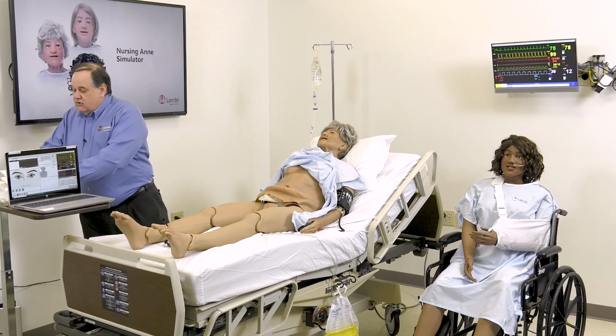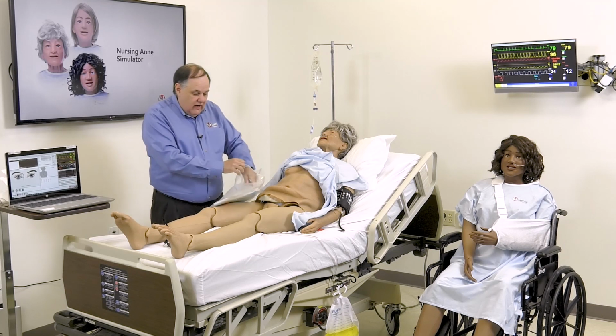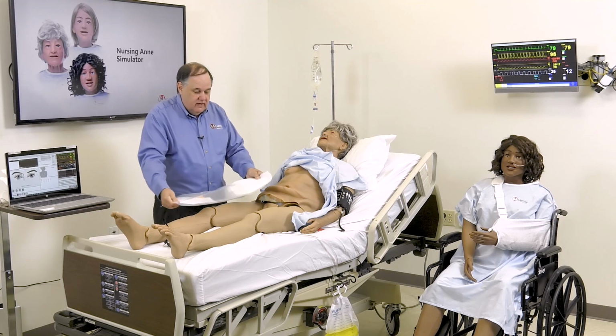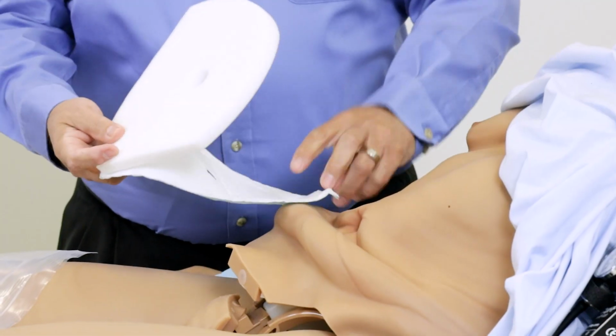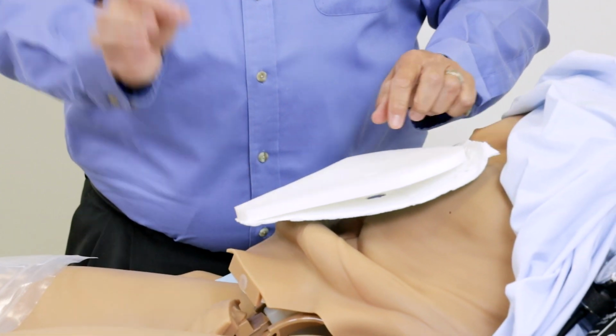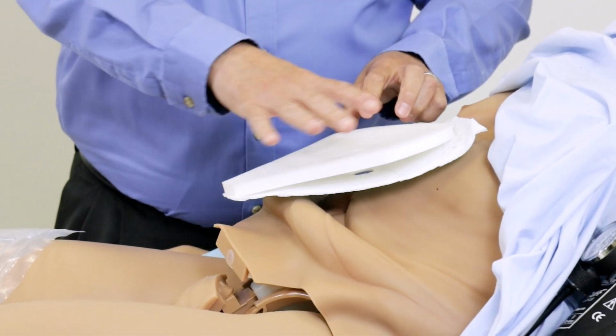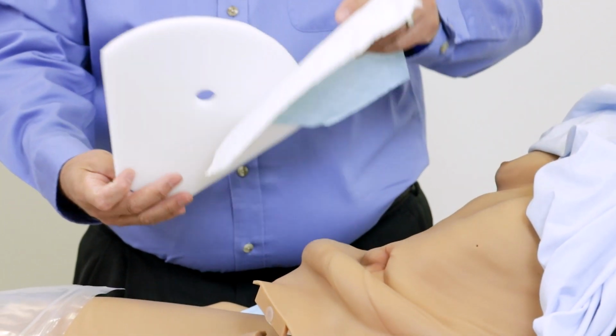Alrighty, thank you. I actually have another question here. The subcutaneous lining, does it need to be removed after each use? Not necessarily after each use as far as administration, but if we pull the subcutaneous injection pads out, you will see there are two parts to them. There is a foam part that sits under the abdominal skin and a pad that soaks up that fluid. As the needle penetrates and we put fluid in, it's absorbed through this. So when this becomes saturated, it's important to remove it.